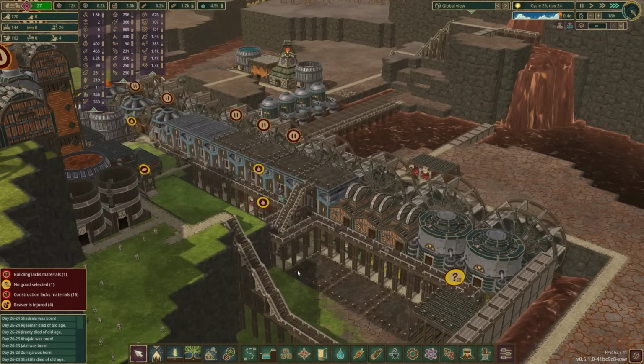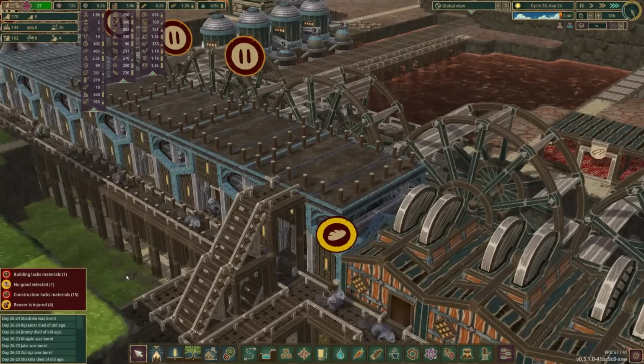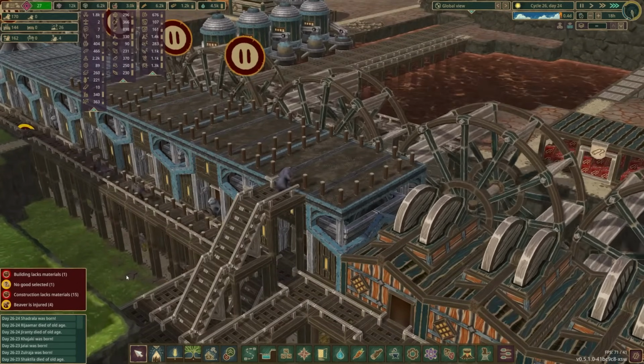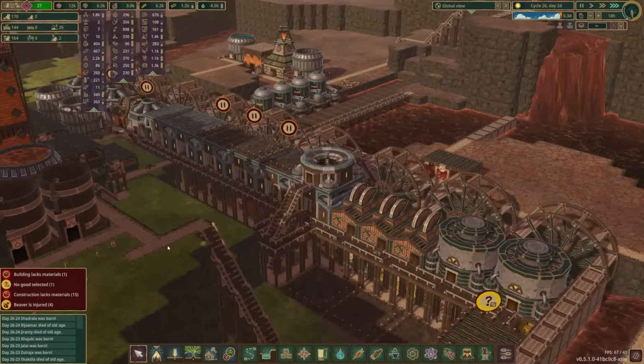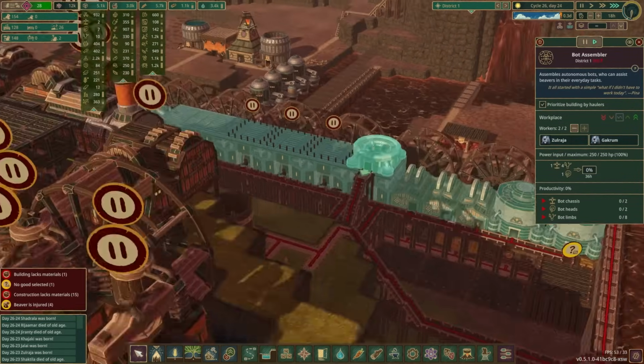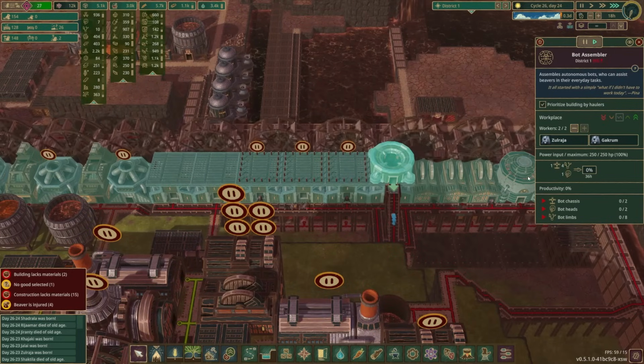Just have to have somebody finish it. All right, come on, build that thing. Let's go. Somebody go up the stairs. We only have like 1 hour. Look at you go. Excellent. Excellent, excellent, excellent. And there we go. Bot assemblers starting to make bots.